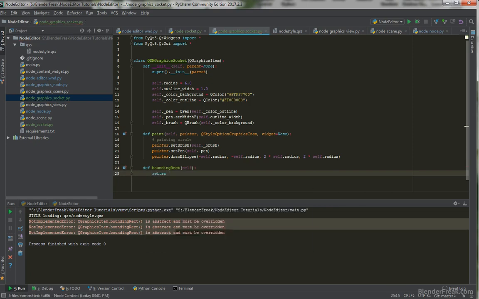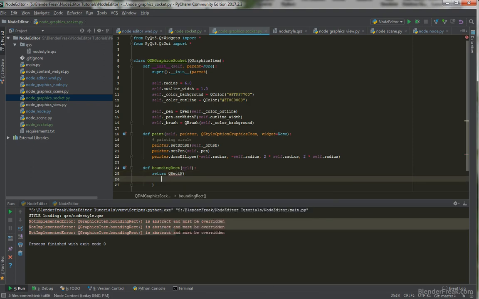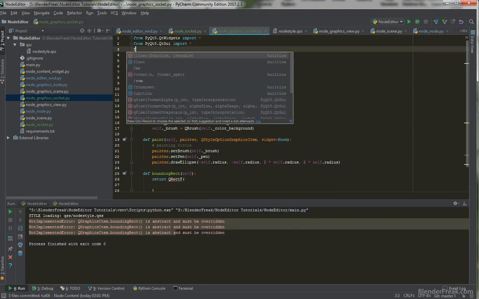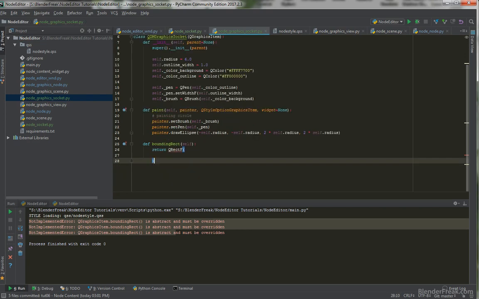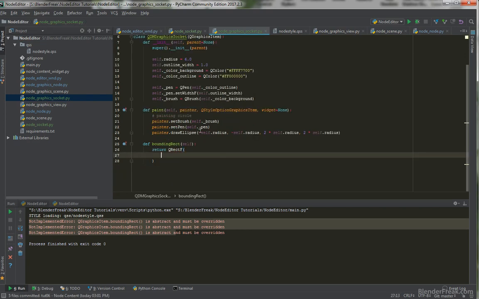So this will return Q rectangle F, and we don't know that again. So from pyqt5.qt_core import everything. Now we know what the rectangle is, and here inside we can go ahead and start implementing bounding rectangle.